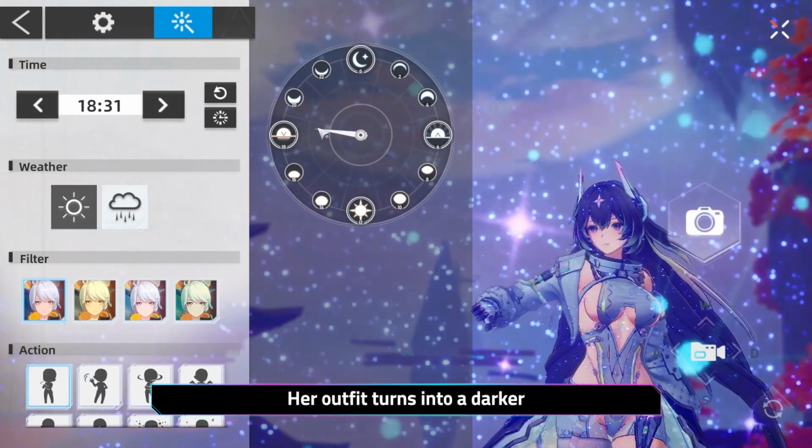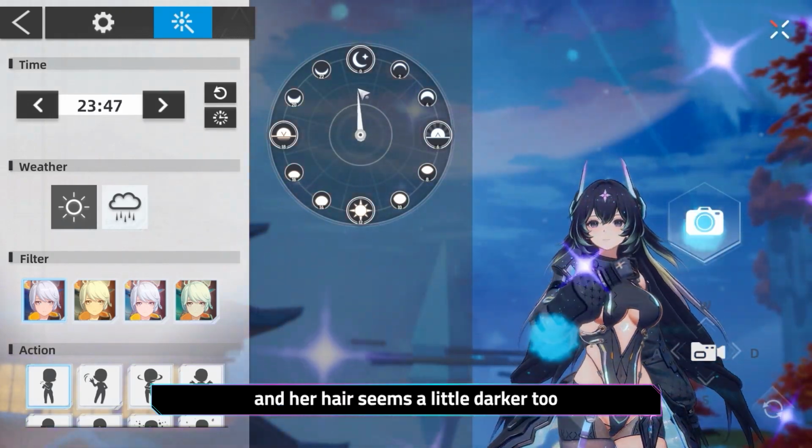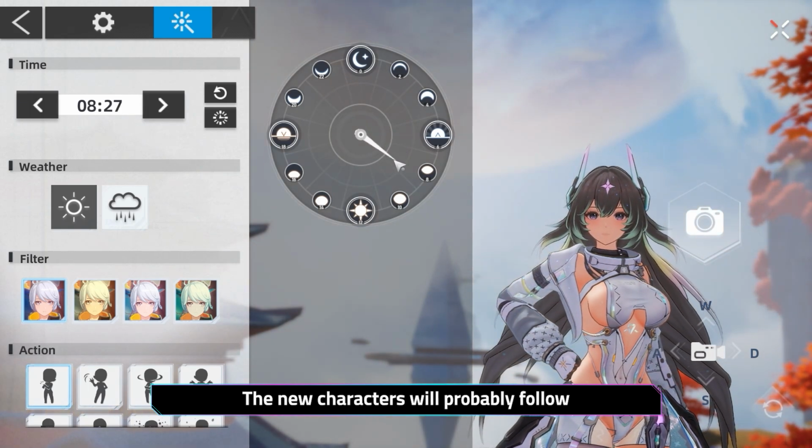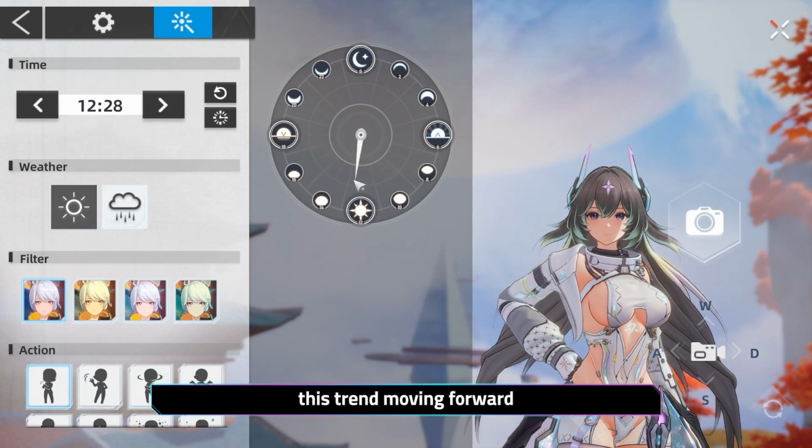Her outfit turns into a darker shade at night and her hair seems a little darker too. Nice! The new characters would probably follow this trend moving forward.